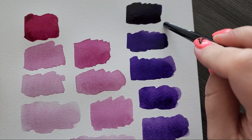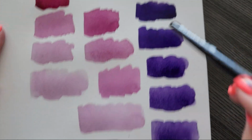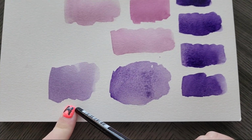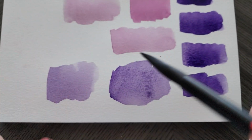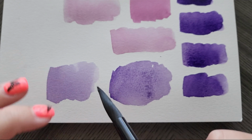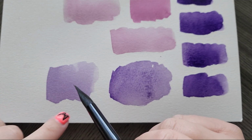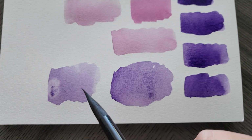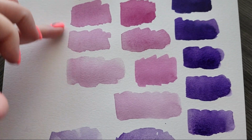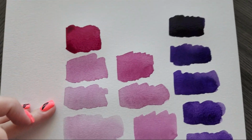So it won't be even that dark. And then I can just keep watering it down till I get there. And I can water this down even more. You could take a very tiny, tiny bit from your palette and mix it with loads of water on the palette and get a nice light color. Well, I'll just stick my finger in it and prove my point there. But see these, how they're already lightening up as they dry.